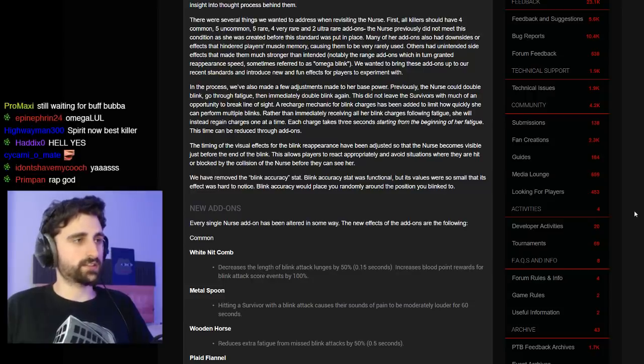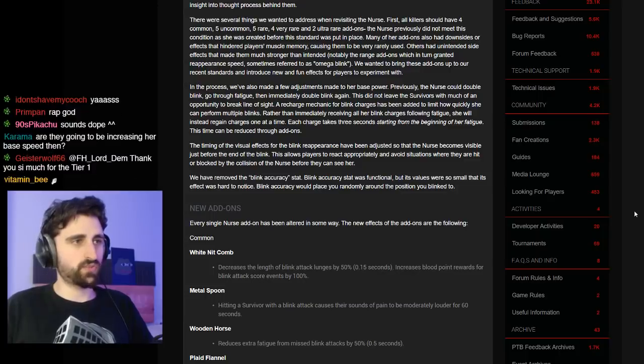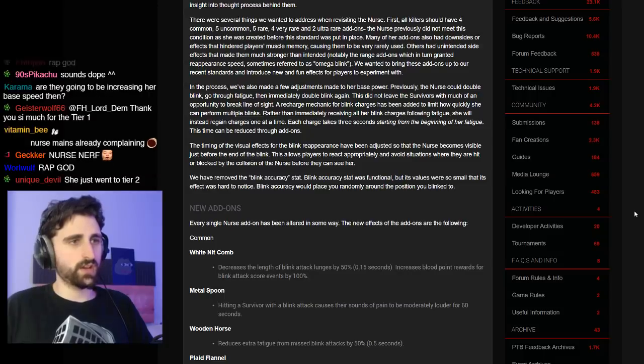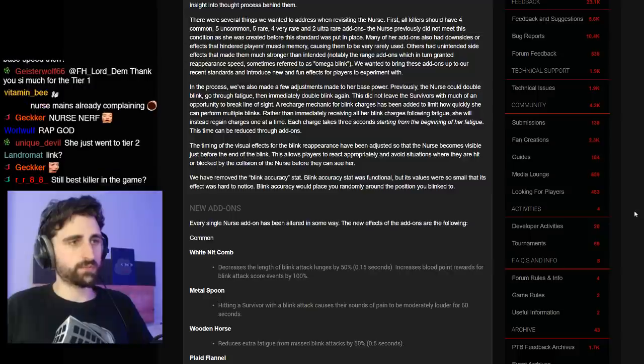The timing of the visual effects for the blink reappearance has been adjusted so the Nurse becomes visible just before the end of the blink. This allows players to react appropriately in diverse situations where they are hit or blocked by the collision of the Nurse before they can see her. We have removed the blink accuracy stat. The blink accuracy stat was functional, but its values were so small that its effect was hard to notice. Blink accuracy would place you randomly around the position you blink to.